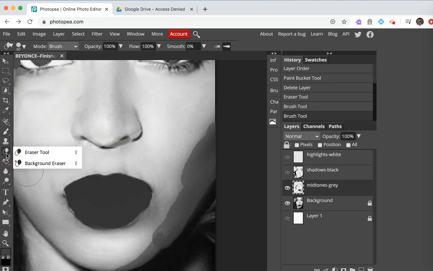So I'm going to start with erasing just a little bit with the eraser tool right here because it got a little thick for me. I'm just going to thin it out a little bit and come back to that shadow in a minute. I just am working on that very edge line. That's that mid-tone gray region of her face. Then I'm going to find the smudge tool.